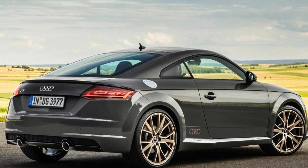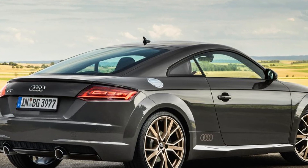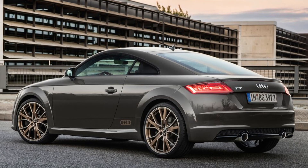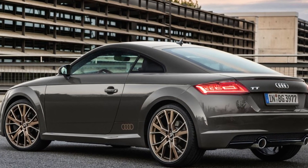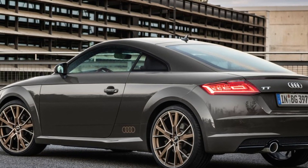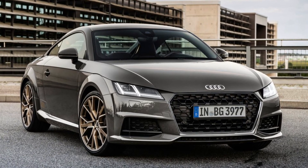The 7-speed electronic Quattro permanent all-wheel drive and the Audi magnetic ride controlled shock absorber system are on board as standard. The standard equipment of the TTS Competition Plus includes LED headlights, graduated LED rings on the side seals, privacy glazing (coupe only), brake calipers painted red, and high-gloss black 20-inch wheels with a 10-spoke design.